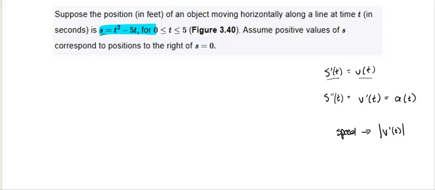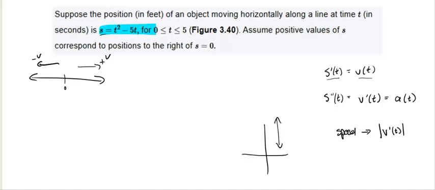So when we talk about velocity, we're going to do two problems. In this problem, something's going back and forth, horizontal motion. So if you go to the right, it's positive velocity, and to the left is negative velocity. Then the next problem we're doing is going to be an object that goes up and down. So up would be positive velocity, and down would be negative velocity. If it's moving down, then the velocity value will be negative, based on how we set the function up. You don't really have to worry about that. It should work out when we do the math, as I'll show you here in a minute.